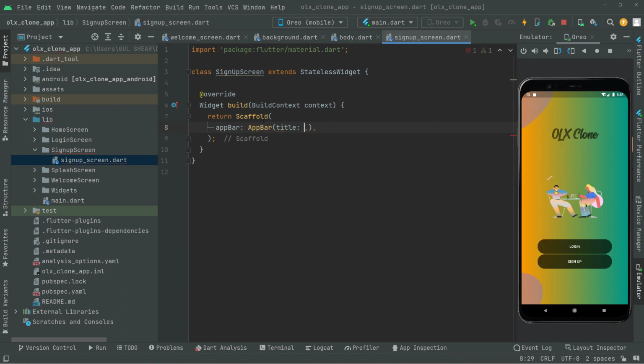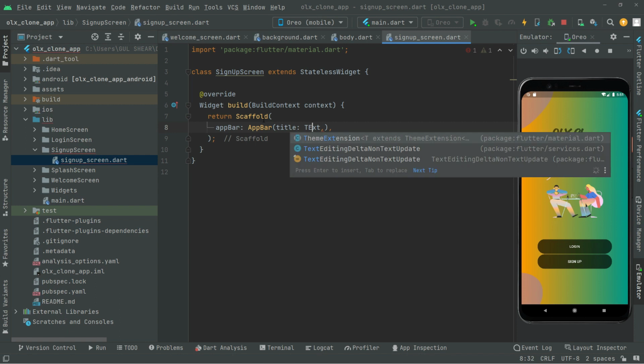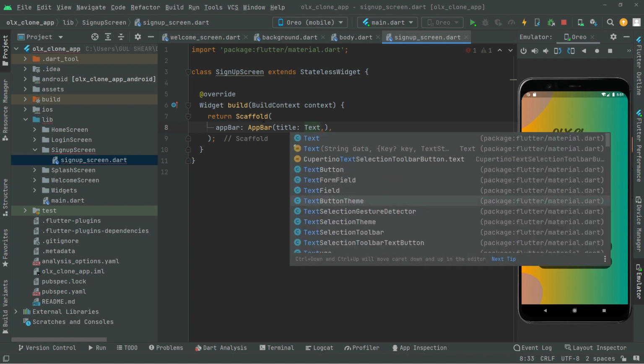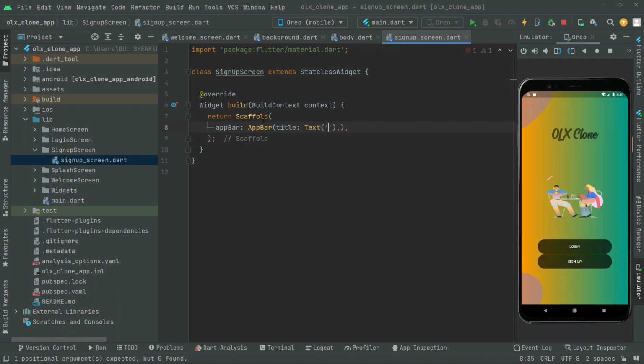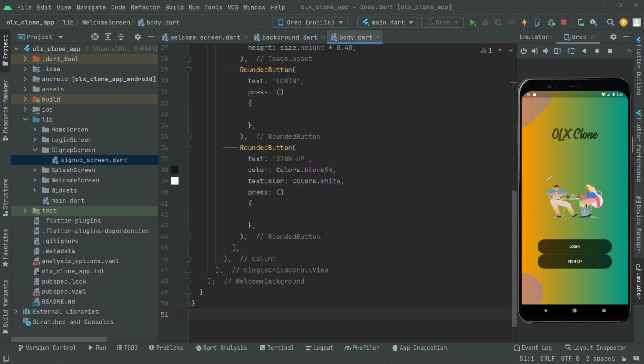Let's have title, then text widget, and in there let's have that text sign up screen. Right in the sign up screen we just add the app bar and you guys can see that. Now close it and we are back on the welcome screen body. Okay, as you guys can see.